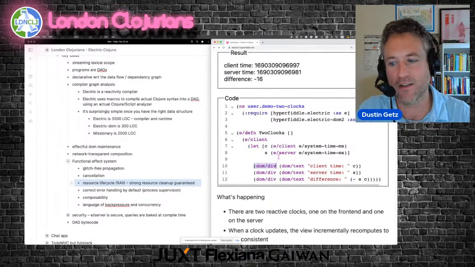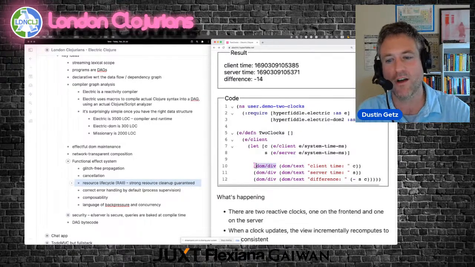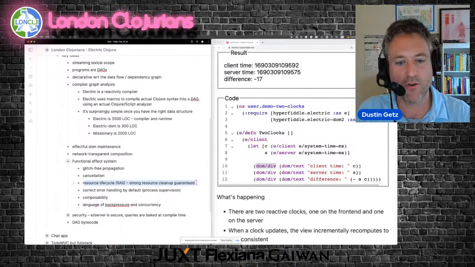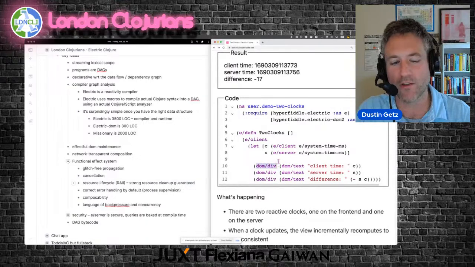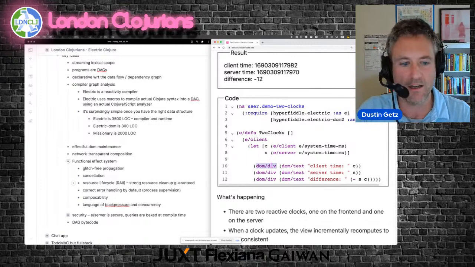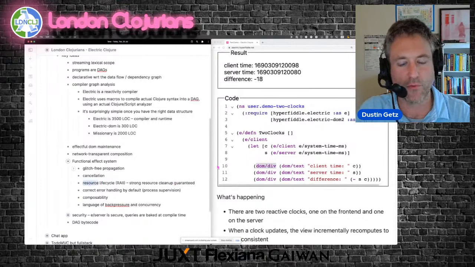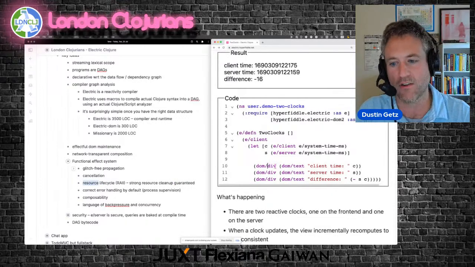So this DOM div is actually like React use effect. It has a mount and an unmount callback inside of it, and it knows how to attach itself to the DOM, and it knows how to remove itself from the DOM. And missionary is the thing that guarantees to you that the cleanup callbacks will absolutely be called, and they will be called in exactly the reverse order, and therefore you can use this for resource management, such as a database connection or heavy things like the DOM.